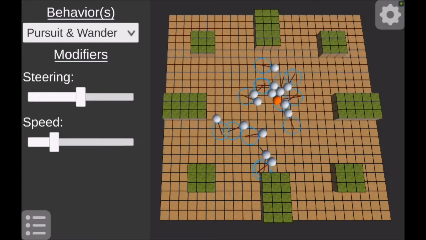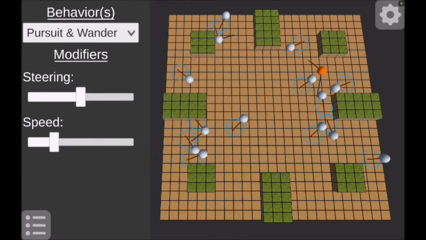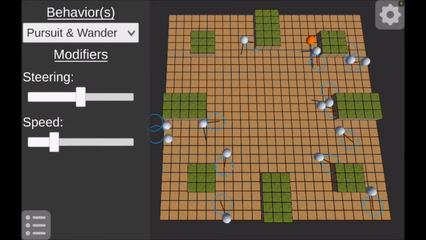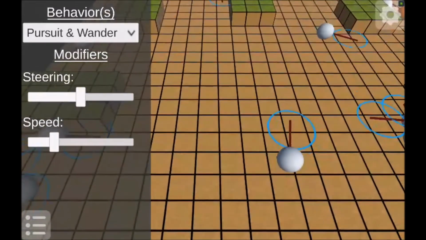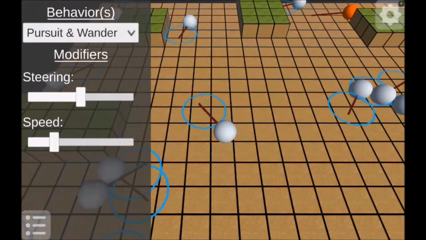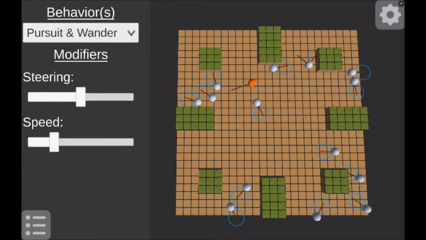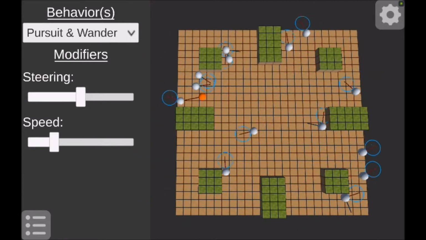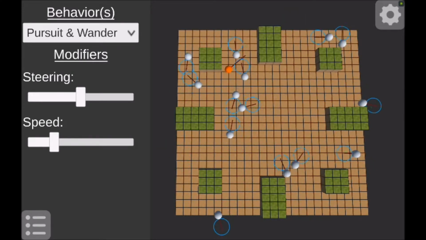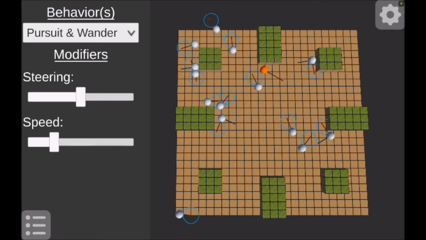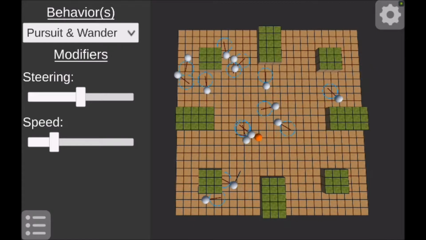After selecting Pursuit and Wander, a blue circle appears in front of all the agents, with the exception of one. If you zoom in very closely, you can see a green circle within each blue circle. The green circle represents the agent's target destination relative to its current position, which is randomly adjusted by a small random increment after each movement. The green circle is restricted to within the bounds of the blue circle. This results in the seemingly random movement pattern known as the wander steering behavior.